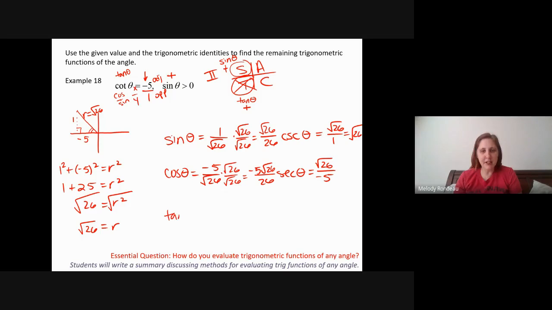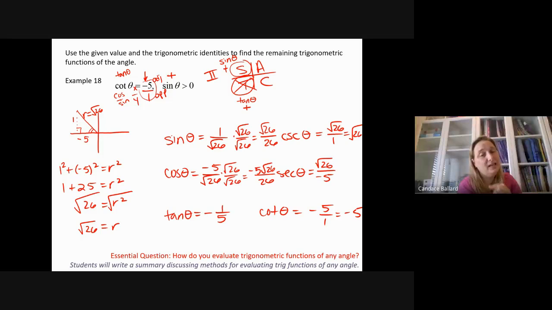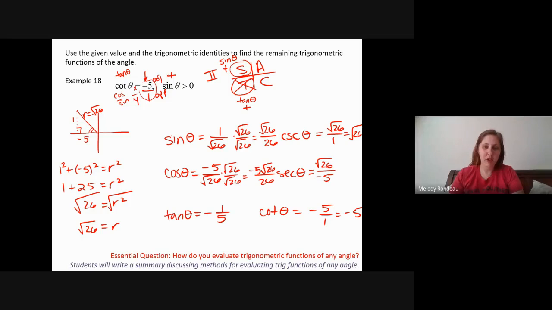And then we have tangent. I can build tangent myself, or I can go back. We actually were given cotangent. So I could just flip that one and say it's negative 1/5, and then cotangent we already have was negative 5 over 1, or just negative 5. I like that flipping. That was really cool. Yeah. You could, again, build it from scratch. We have all the notes there that it's x over y, adjacent over, I'm sorry, that's all cotangent, but you could do tangent from y over x, opposite over adjacent, all those lovelinesses.